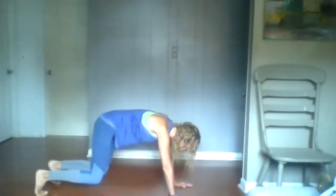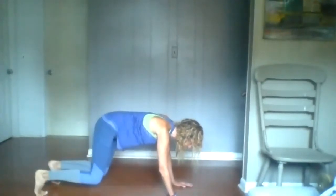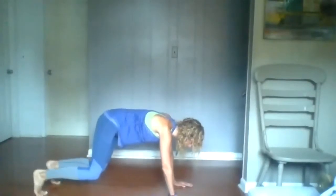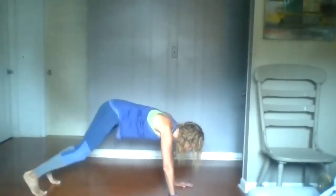You're bringing the knees down, core up. Relax the shoulders. This is not in your shoulders. If you feel like it's too much, grab a chair. Give me seven. Down, knees come down, bring it up.